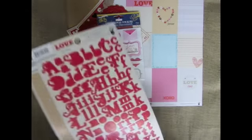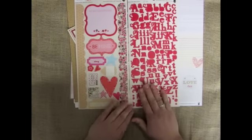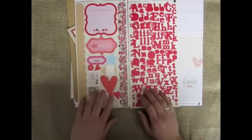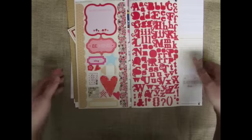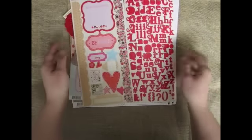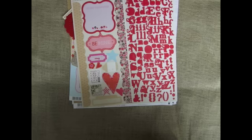You'll get the Love Story stickers, so the letters, and then the element stickers that go with it. So I use the border strips from here, and so there's quite a bit of embellishments here that you can do quite a few layouts or cards with. You're all set. My favorite part, I'm just going to flip this all over so that you can have a better view of what's going to be in the kit for additional embellishments.